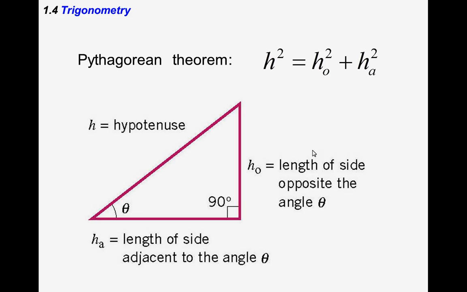All right, so the other piece here, the Pythagorean theorem, maybe you've heard of this: a squared plus b squared equals c squared. So c in this case is the hypotenuse. So h squared, the hypotenuse length squared, equals opposite squared plus adjacent squared. If I was told the lengths of my opposite and adjacent values, I could figure out my hypotenuse. I take the square root of opposite squared plus adjacent squared, and then I would have the length for my hypotenuse.